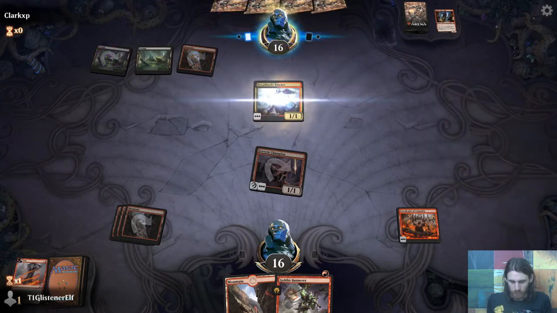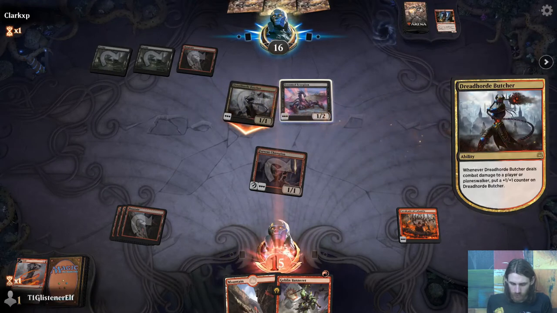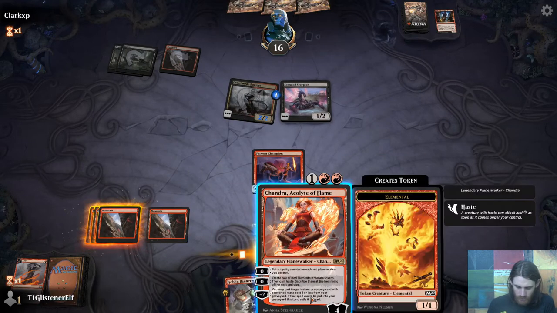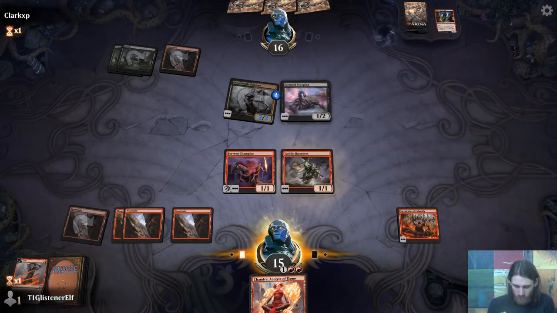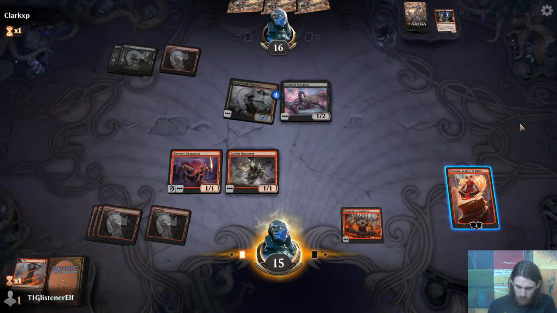Oh, hello. Uh-oh. Oh no. I don't have quite the mana to go Chandra and Shock yet. Or not Shock, Lava Coil, I mean. All right. I'm happy as a Hellion to start some fire.